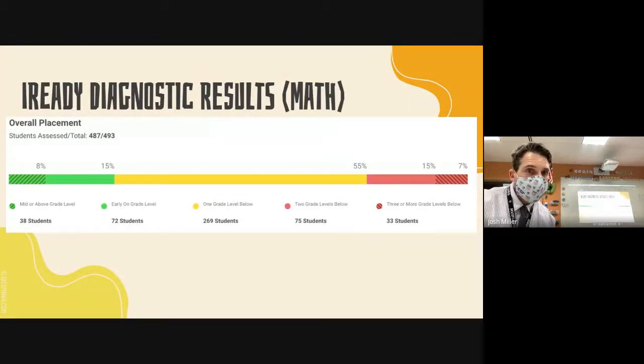And as you can see, it's fairly similar. The majority of our students are here in that yellow, the 1 grade level below. And again, that's fairly typical for the start of the year. And then we have 75 at 2 grade levels below, 33 students at 3 grade levels below, and then we have 72 and then 38. And so those are the diagnostic results. And we will show these results again in the wintertime when our SAC meeting happens in February, so you can see how we've grown so far, and I'll be able to compare the two.